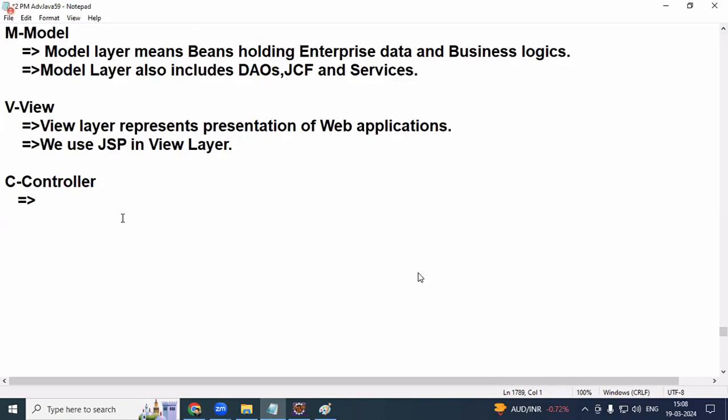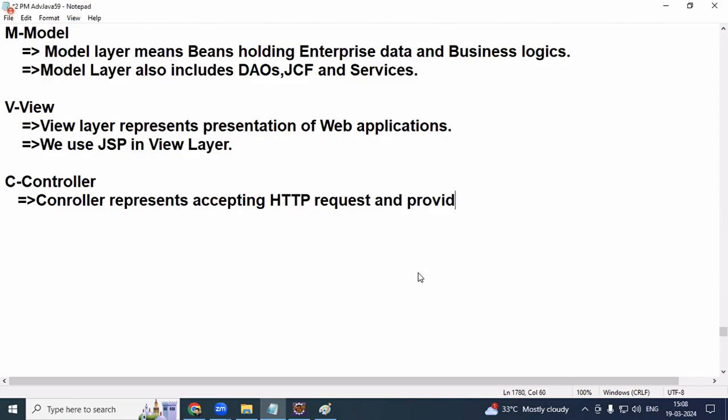Finally, C, controller. So controller represents accepting HTTP request and providing the response.